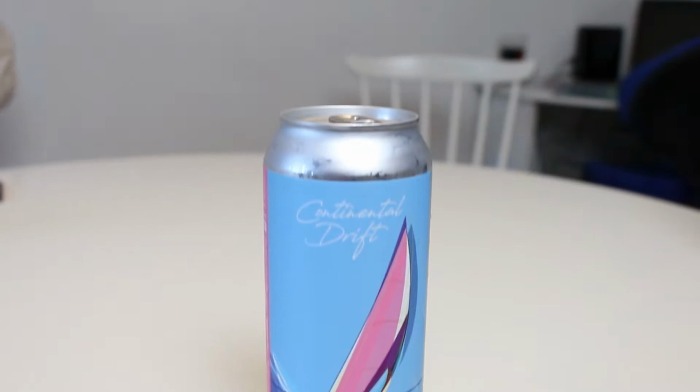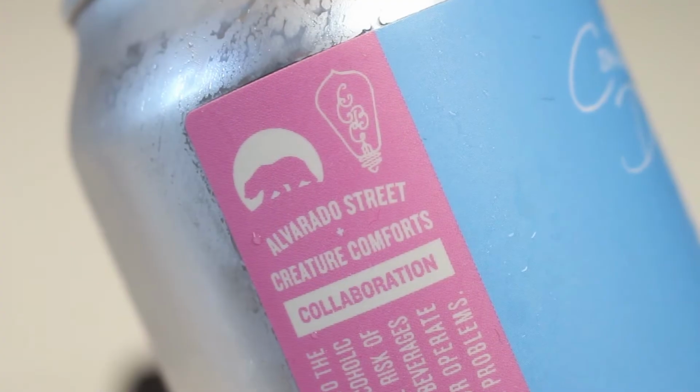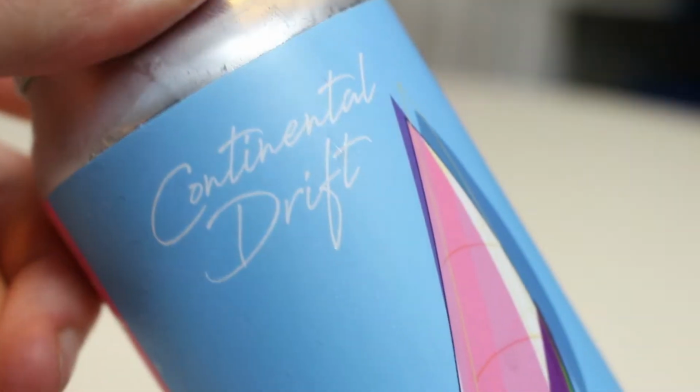This is part of their big array of Alvarado Street beers, and this is their Continental Drift, the collab there. It's a hoppy pilsner at 5.5%, and the cool thing is that they started out with a base of the North German Pils, which is my personal favorite. And my personal preference. So that's nice, and then they combined their two different house lager yeasts to ferment this beer, and they used Sophia hops and was it Citra? Mosaic. Oh, Mosaic, yeah. I don't know, did it say if it was dry hopped?